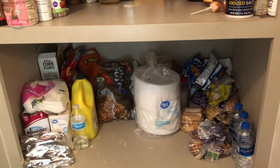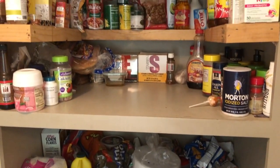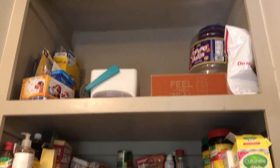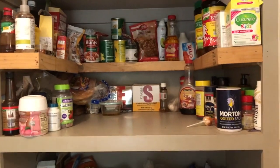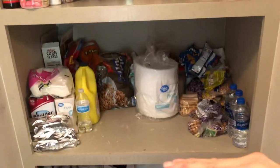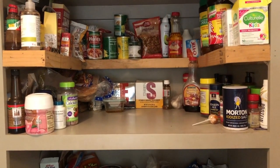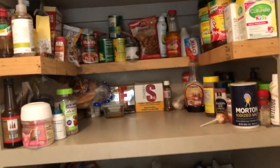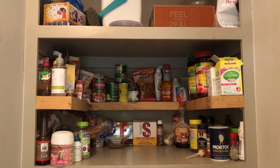This is my yucky, unorganized pantry that I am desperately in need of a makeover, obviously. I just kind of have everything thrown in there every time I go to the grocery store. Since this is so deep, it's really badly structured, and I can't really do anything about organization. So basically, I just throw everything in there. I just wanted to show you guys what the before looks like.